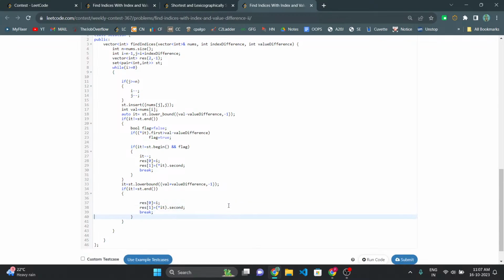So res of I equals to res of y again. Okay. And if nothing is working, okay, I did not find this. After all this, what I will do is I will decrement I and also I will decrement C, right? And then I will return res.